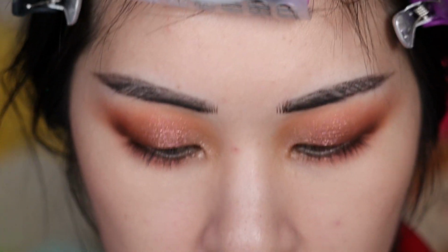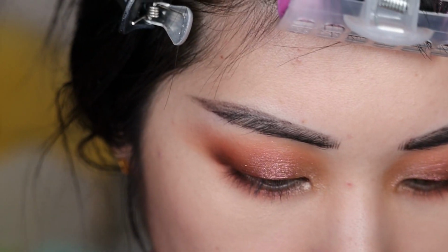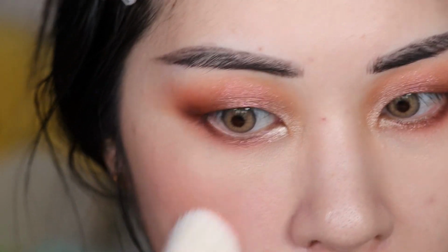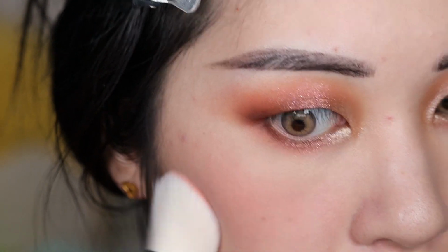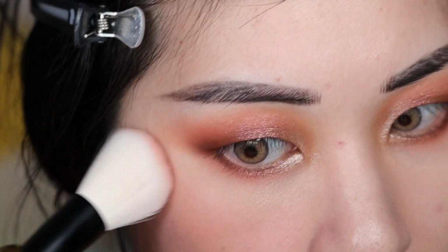I'm gonna try and use this more dispersed brush. I don't want to put on too much blush, but as you can see, it's quite a neutral tone and this look is quite warm, but I do want to see what it looks like. We'll have fun with it. I want to see how dewy and moisturizing it ends up being. Is it going to kind of set down? Is it a little bit more on the matte side? I do not like it when my cream products are super dewy because they eat my foundation.